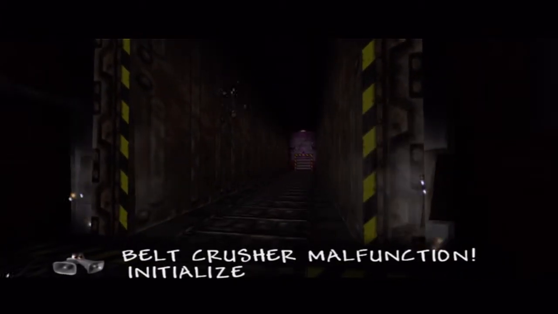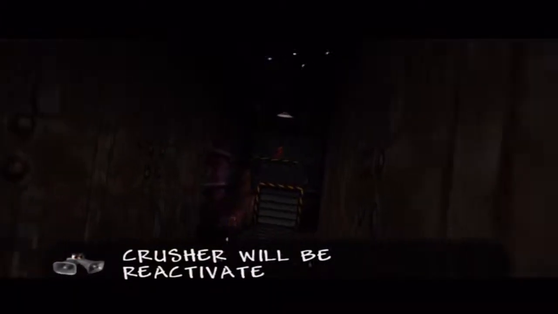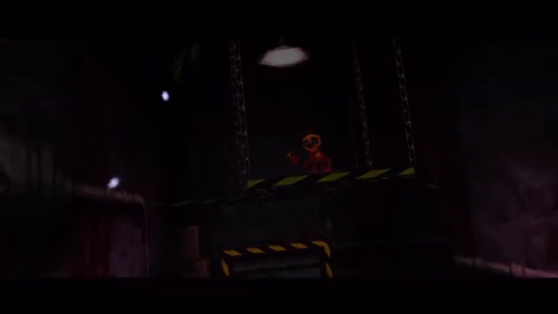Belt crusher mount function initialize auto fixing program. Crusher will be reactivated in 45 seconds.